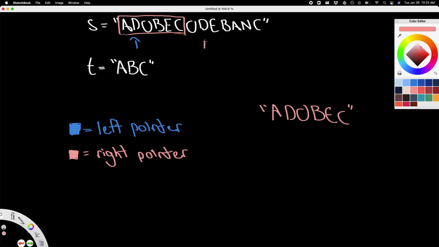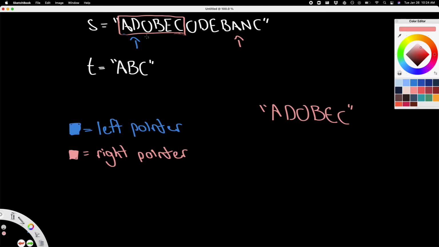O is not our A, so we continue. Still the same thing, we continue. Still the same thing, and then we're here, where we have found the A. So now our current substring is all this. Because we have found A, we have found B, we actually found it twice here, and then we have found C. But as you will see, this substring is longer than this one we have down here. So we don't overwrite it and we continue.